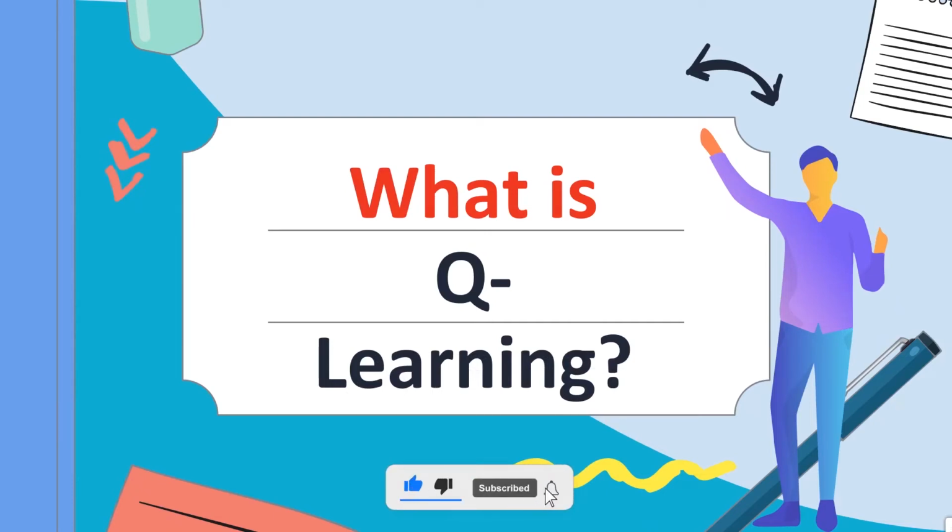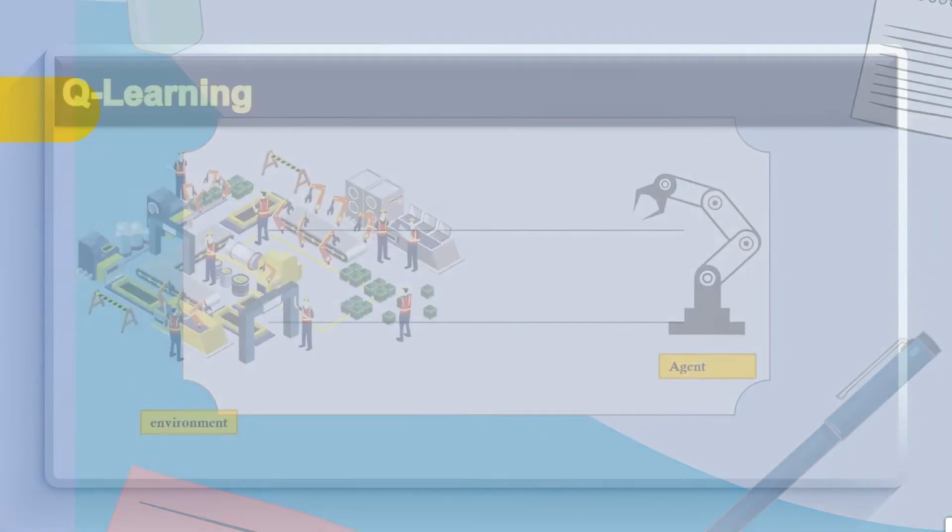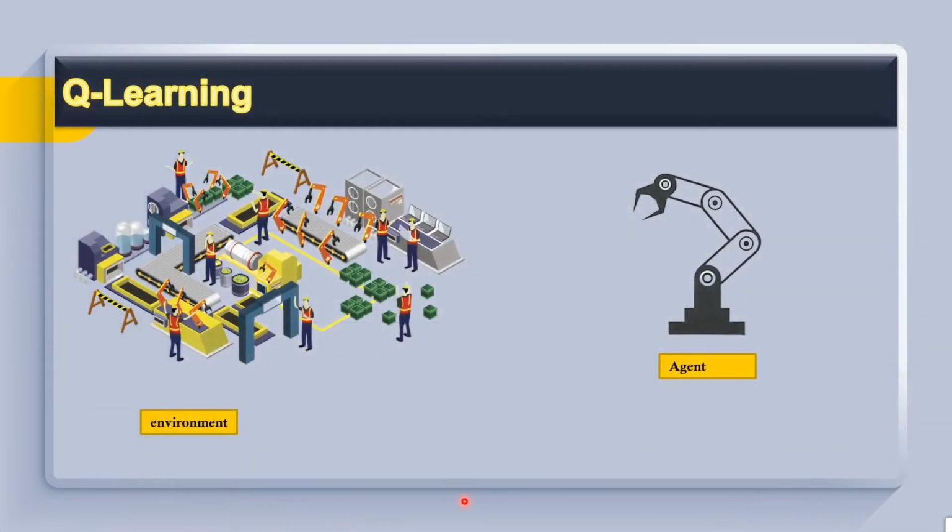In this session, we will talk about Q learning. So, what is Q learning? For a robot, the environment is a place where it has been put to use. Now remember, this reward is itself the agent. For example, an automobile factory where a robot is used to move materials from one place to another.